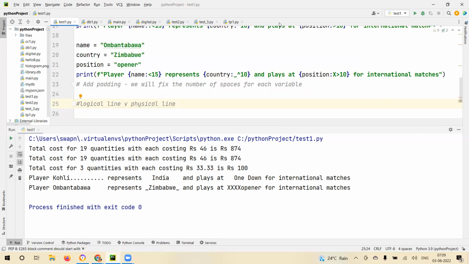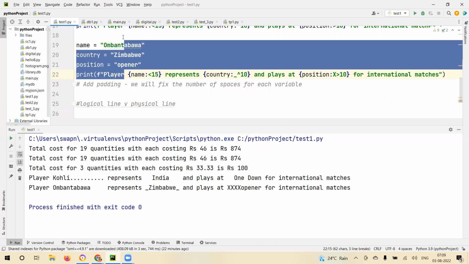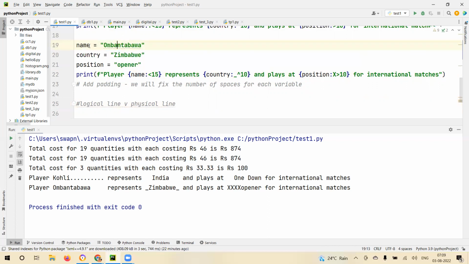See, these are physical lines, right? One line in 19, 20, 21, 22. And there are also logical lines, right? That means you want to put one set of values in one line.